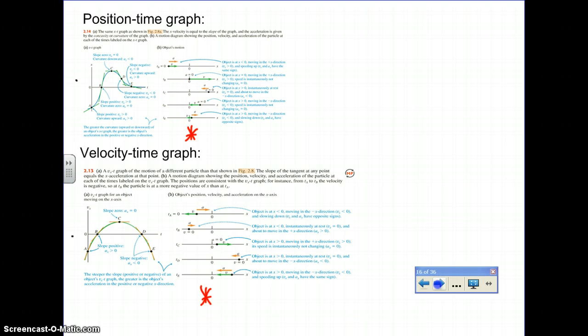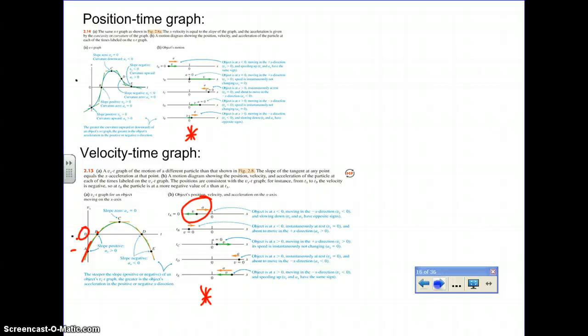You can see that as you look at this velocity time graph, we have a positive slope in a negative quadrant, which means it's slowing down. And here you can see the velocity and the acceleration have different directions. The object is slowing down. I know it's slowing down because here's 0, and eventually it crosses that line. If it touches or crosses that line, the object stops. And so we can see that the object is going to actually come to a stop.